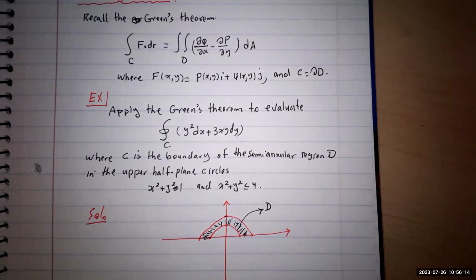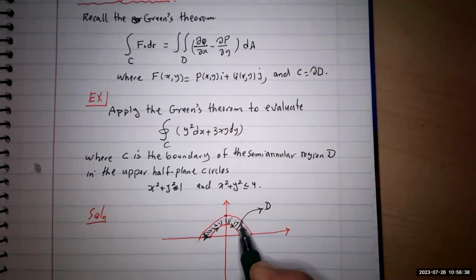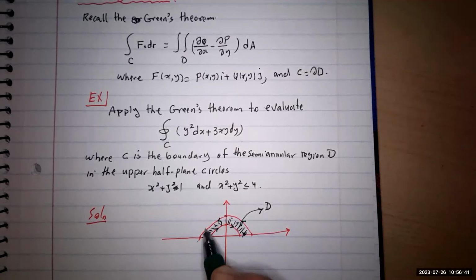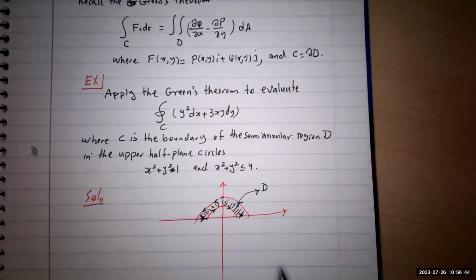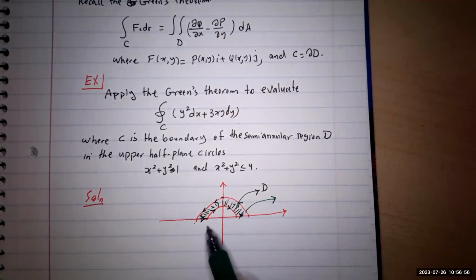Now the boundary of this domain has counterclockwise orientation. You know you have to have a closed boundary to be able to use Green's theorem. You start from this point, go in this direction, then come back here, and continue, getting back to where you started. So this is the domain, and the boundary of this domain is the curve C, as I just denoted.